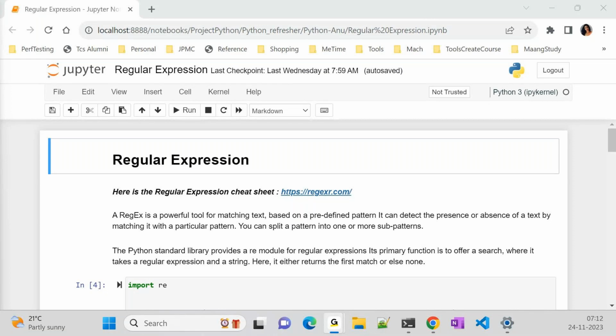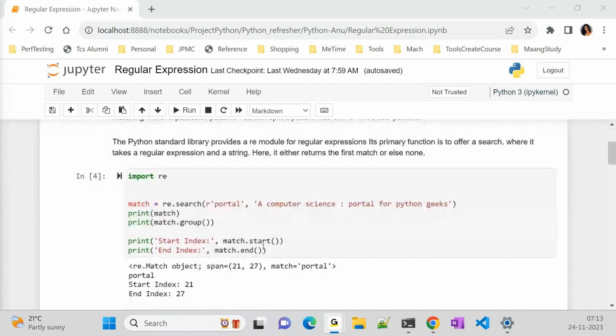So yesterday we saw what is a regular expression and how to import that module into your Python code. And we also saw how to search a particular word in a given text.